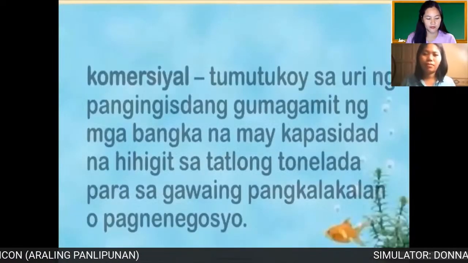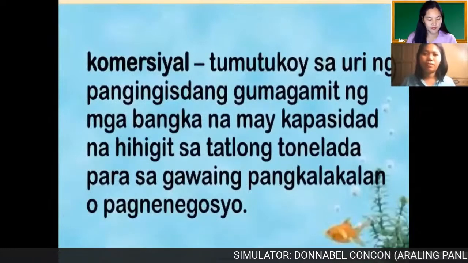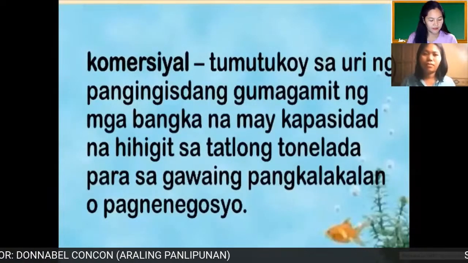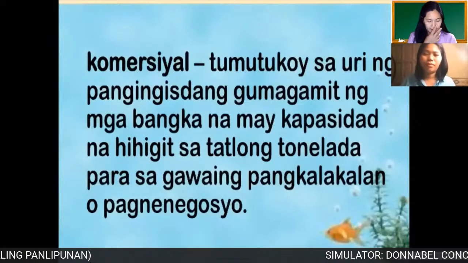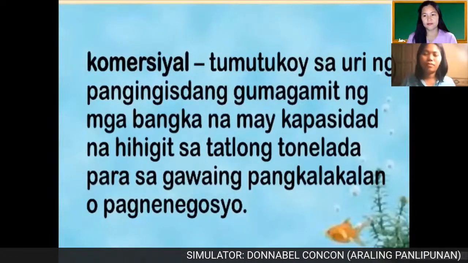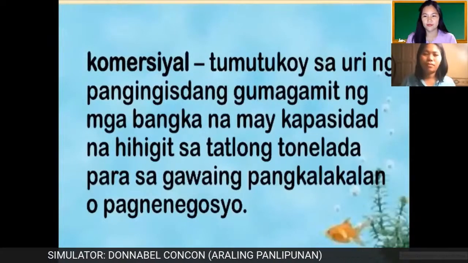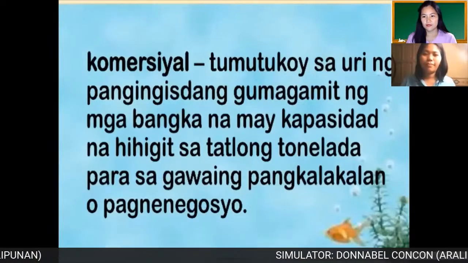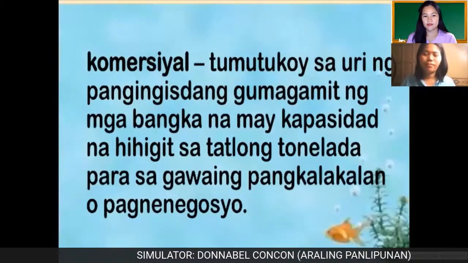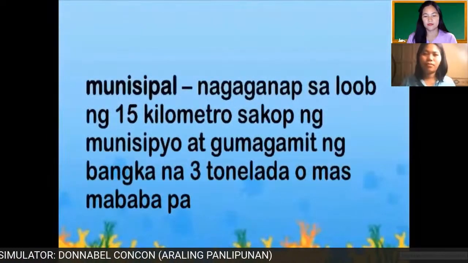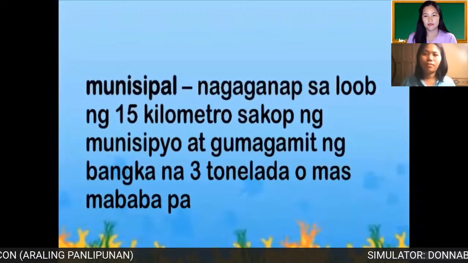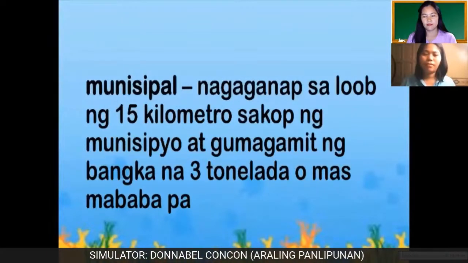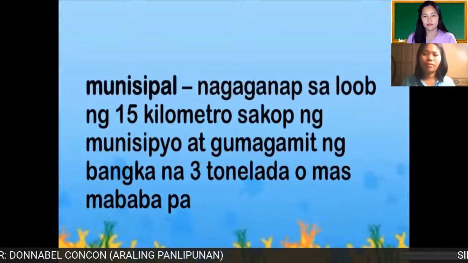Ang pangingisda ay nauuri sa tatlo. Ang unang uri ay ang tinatawag na commercial. Tumutukoy ito sa uri ng pangingisdang gumagamit ng mga bangka na may kapasidad na hihigit sa 3 tonelada para sa gawaing pangkalakalan o pagnenegosyo. Ang isa pang uri ng pangingisda ay tinatawag na munisipal. Nagaganap sa loob ng 15 kilometrong sakop ng munisipyo at gumagamit ng bangka na 3 tonelada o mas mababa pa.